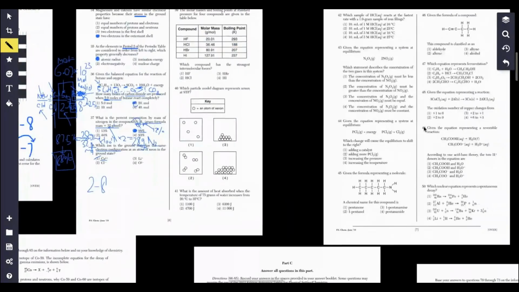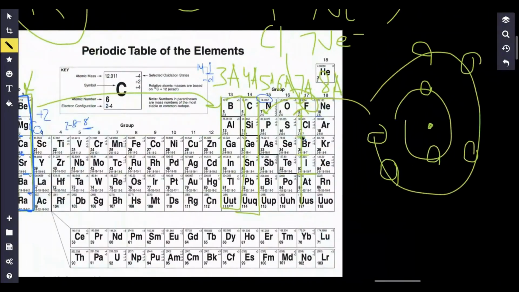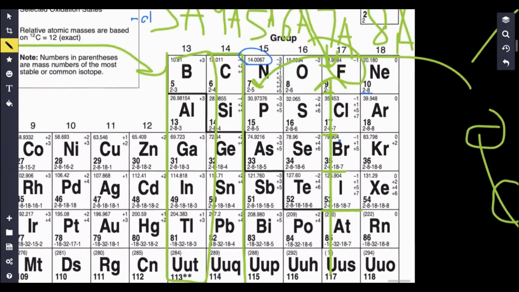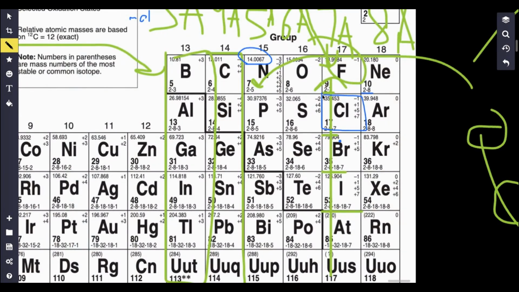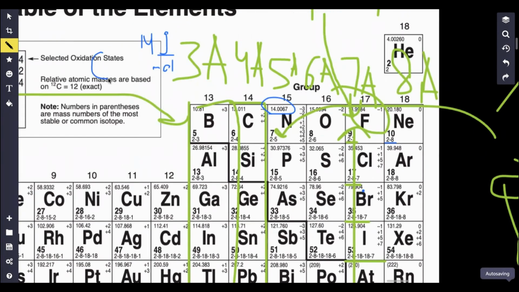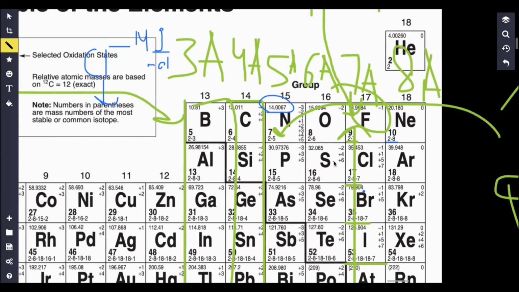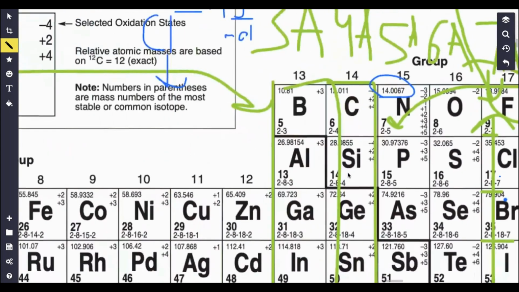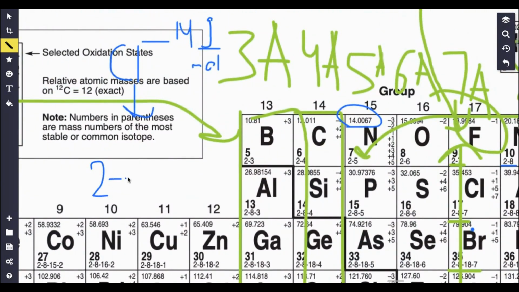What about Cl-? Cl is right here. Cl- just means that a chlorine atom has gained an electron, right? That's why it has a negative sign. Because if you're gaining electrons, you're becoming more negative because electrons are negatively charged. So chlorine originally has an electron configuration of 2-8-7. But because it gained 1 electron, it's going to become 2-8-8, which is completely different from neon. So it can't be that.